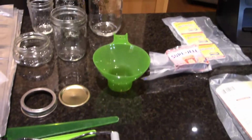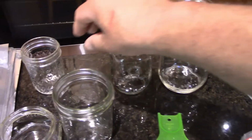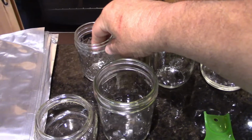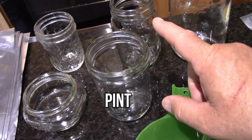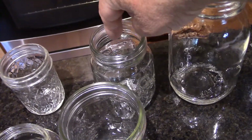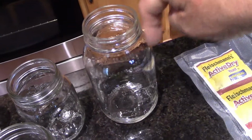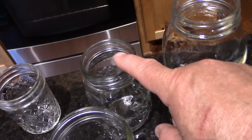Canning. I bet everybody cans, or a lot of people do. I'm going to show you a bunch of different jars here. Okay, you've got your quart size. You have a pint. You have, what is this, a half a pint maybe? What I usually do is put jelly in there. We put our jalapeno peppers in here. And this also is a half a pint, but I want to show you the difference. You have a large mouth, and you have your small mouth or regular mouth, okay? Now, these jars come in large mouth also. I have none to show you. I have everything put up, but these are what I have here. So you can see the difference. That's a large mouth, small mouth. All these different size jars you have.